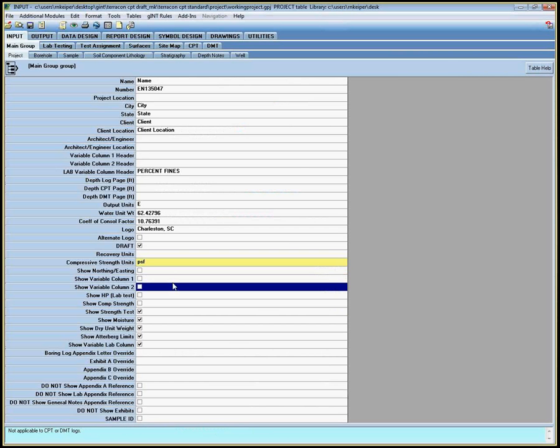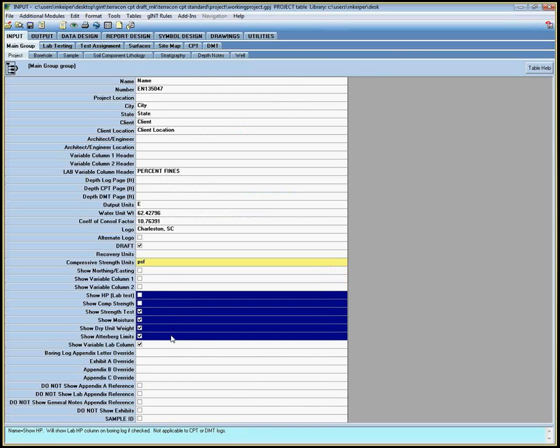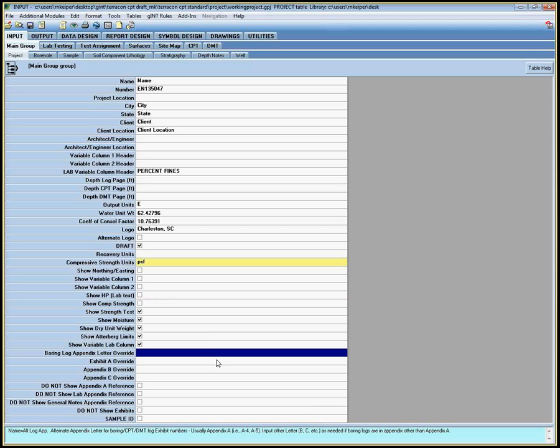The show variable columns 1 and 2 does not apply to CPTs, nor does the following several fields that I've highlighted. All of your exhibit and appendix letter and number overrides are going to function the same way for CPTs as they do for borings.